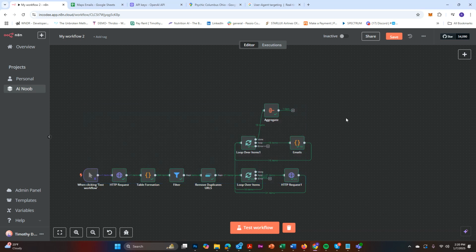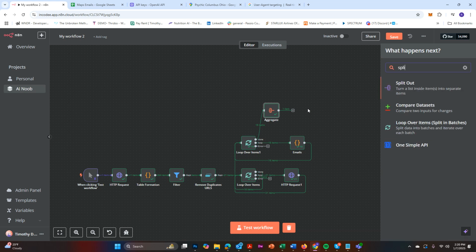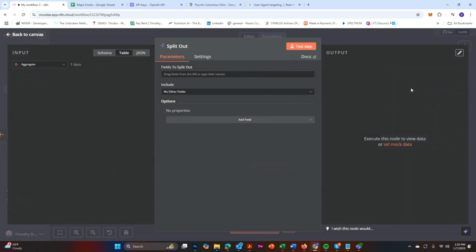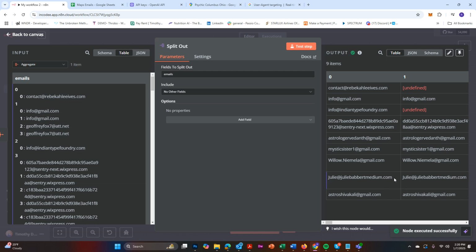Okay. So I think what I want to do is take this data and split it. Right? Okay, so it's split up now, right?